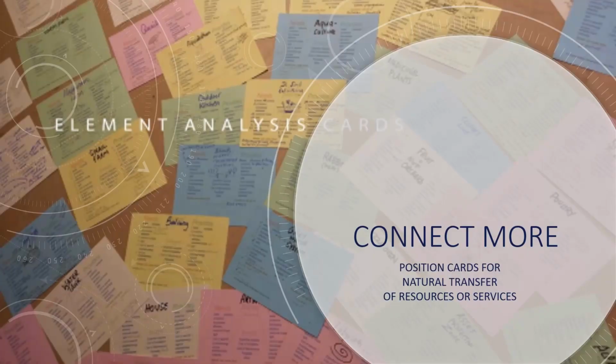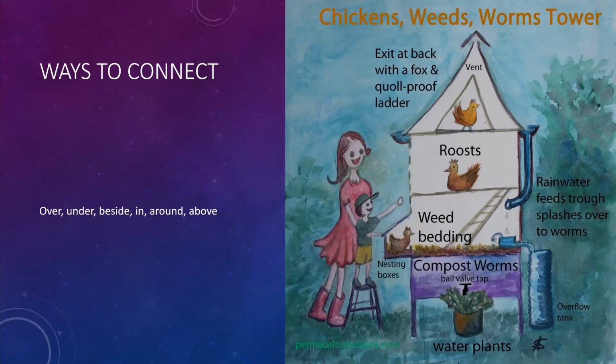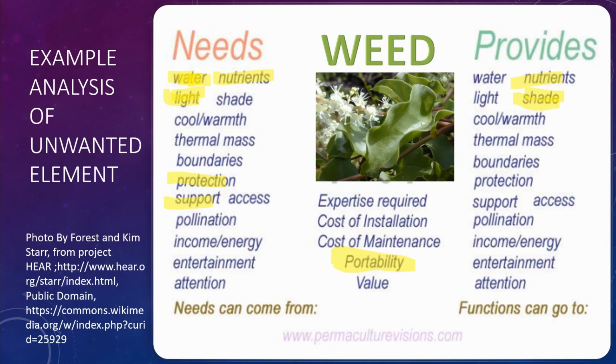Over time, you will use the cards and lay them out like a set of dominos. You can see how things connect, and this actually is a good visual, a good way to map out where the elements can go. There are ways to connect things that are not always in a line. You could put things over and under and beside and around, like the bee in the beehive and the worm in the worm farm.